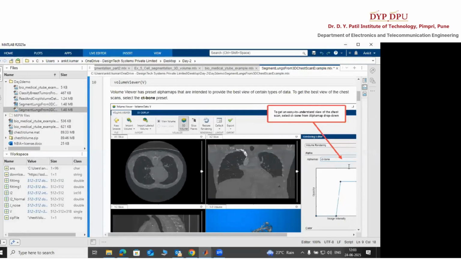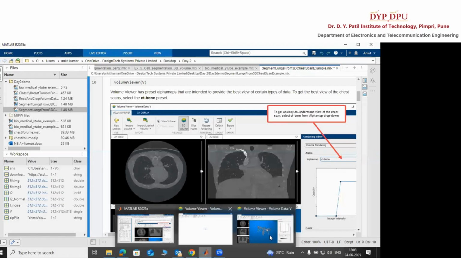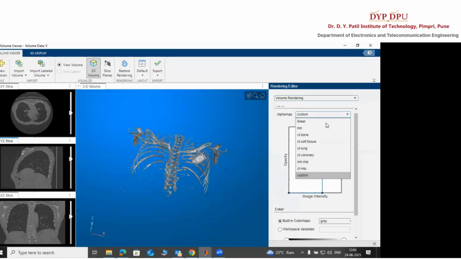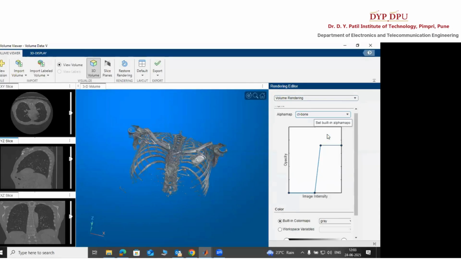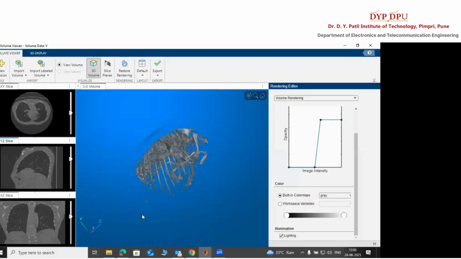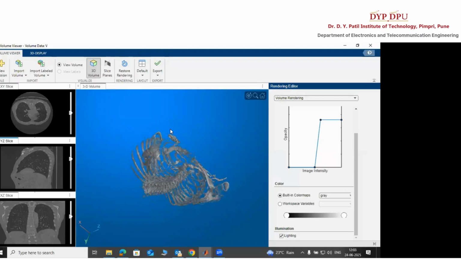Once this is done, you have to select the CT bone and set such a type of intensity level. Okay, so yeah, again come here and then select the maximum in isosurface level rendering and everything. Again come back here and then again see the CT bone. So better, yeah, better flow. Okay, this is the use of the volume display.